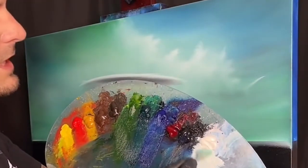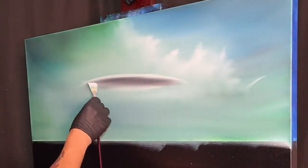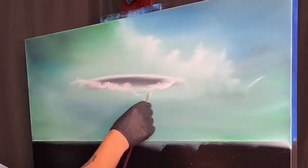Now, let's come back in with a bit more of our white on the brush. And now that we have this hole in the sky, we can sort of start to shape it. Like, you can put a few little bits back in here. You want to cover it a little bit. Bring it down like that.